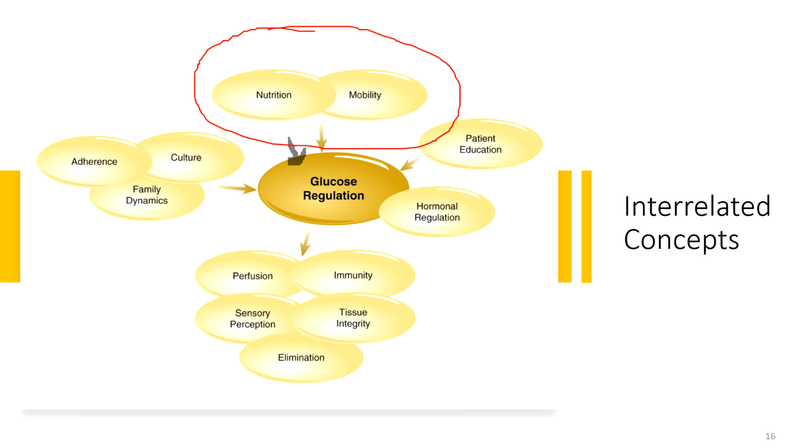Down here at the bottom, and I'm going to highlight it, are the complications that you are going to see right here. These are the complications that are going to happen if you don't control your glucose levels when you have diabetes. So with perfusion, we tend to have micro and macrovascular issues. Macrovascular would be your big vessels, which could lead to strokes, heart disease, those type of things.